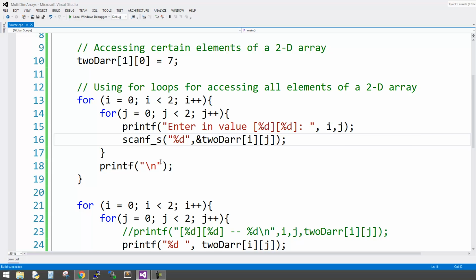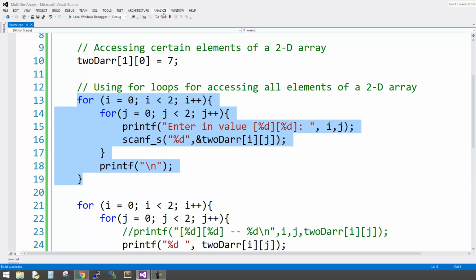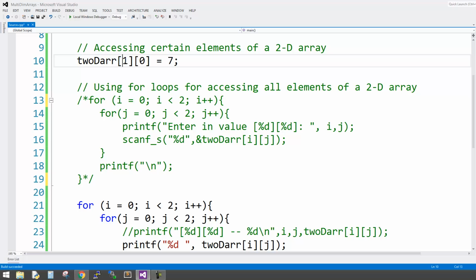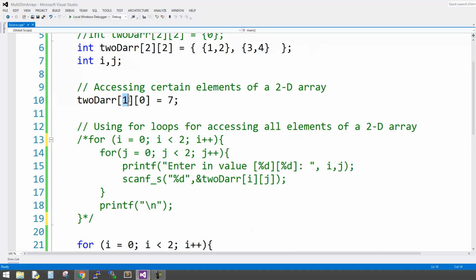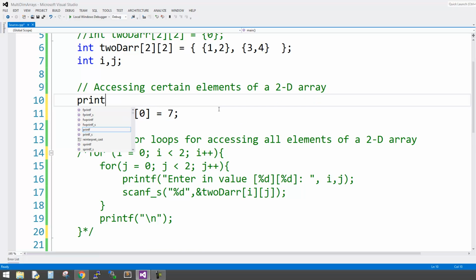So for tic-tac-toe, I'm going to comment this out. We're going to be asking for which row and which column. Okay, so this is what we're going to do. We're going to say printf, enter in which row.